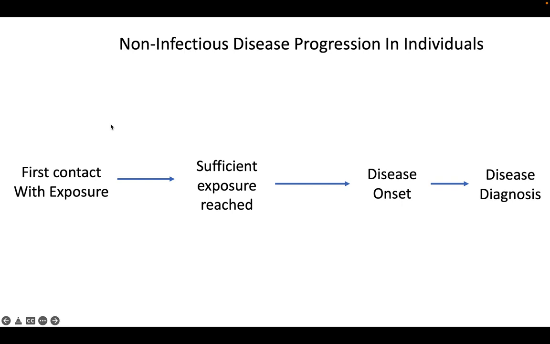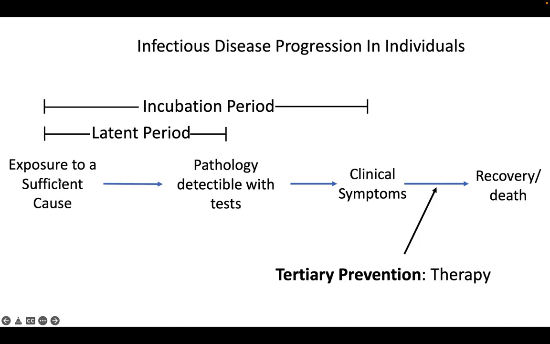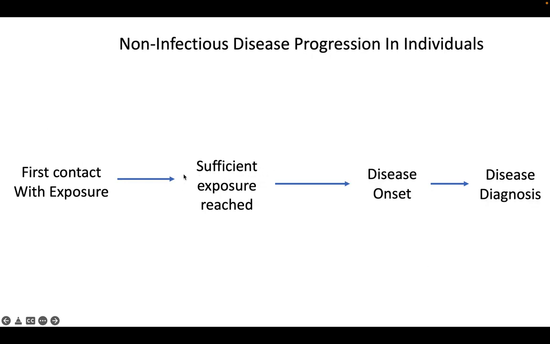For non-infectious diseases, this cascade is kind of different because we're not as concerned about this exposure window as with infectious disease. With chronic disease, exposure is something that takes a lot more time to accumulate, like accumulating enough cigarette smoking to cause lung cancer. I think I'm going to use cigarettes because that's a good one for illustrating this. So you have your first contact with the exposure, your first cigarette, and then there's some cigarette number, let's just say 1,000, where all of a sudden it's possible that you can get lung cancer from it.